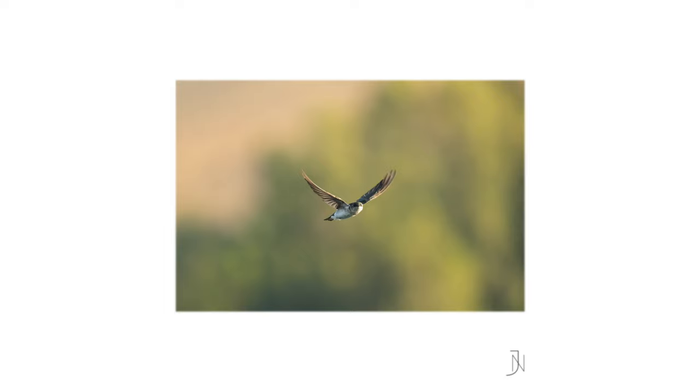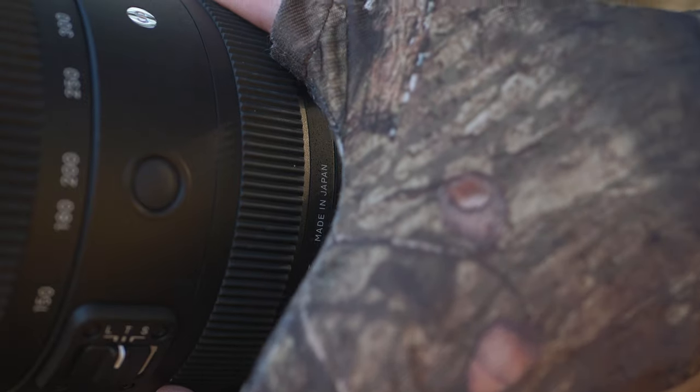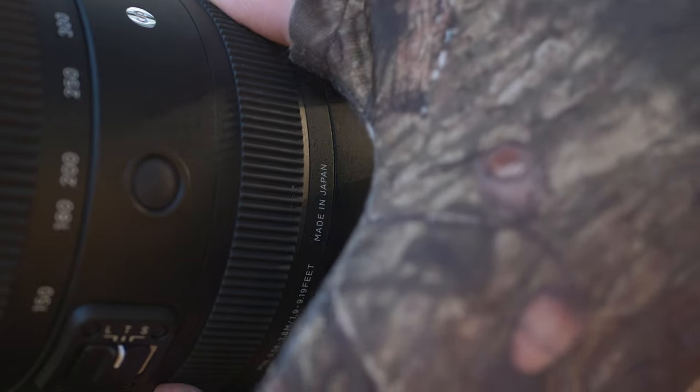Now, the autofocus seems very snappy, very quick, although I'm not an autofocus shooter myself, so for me, it's more important to have a good, buttery smooth manual focus ring. And this manual focus ring is nice and smooth. There are no hiccups in it whatsoever. It feels very solidly built. The whole lens is a Sports line lens in total, and so it feels very solid and sturdy. I've really appreciated the build quality of this lens, and it feels very professional as a whole.